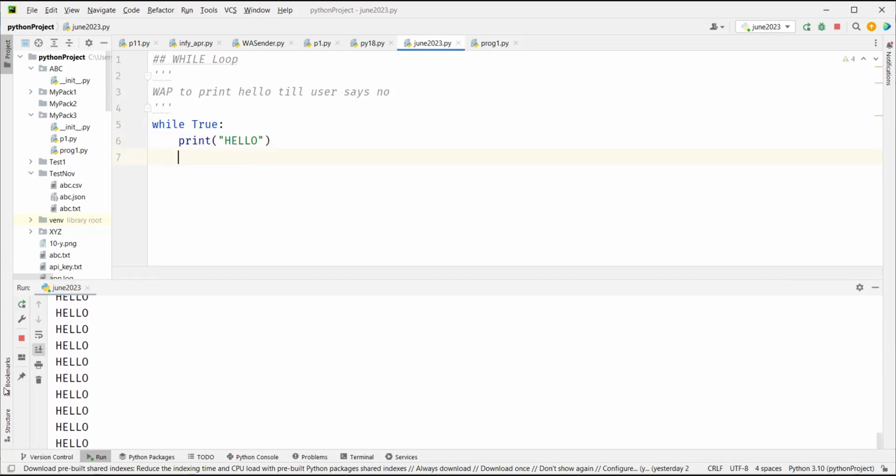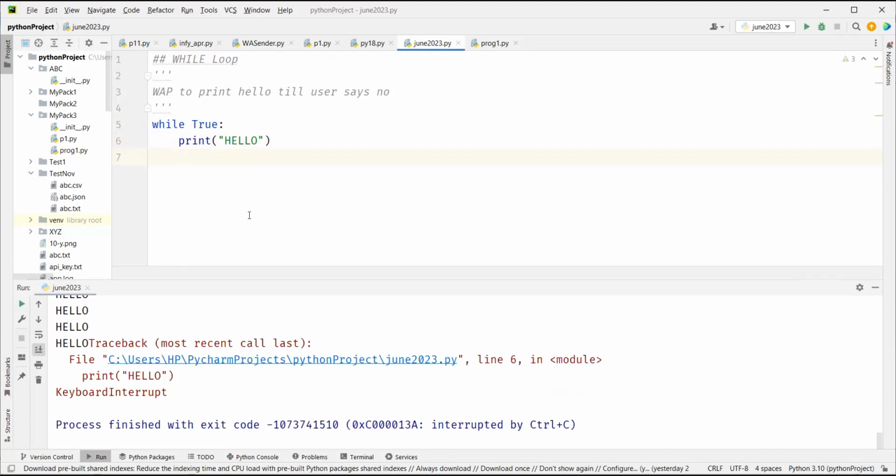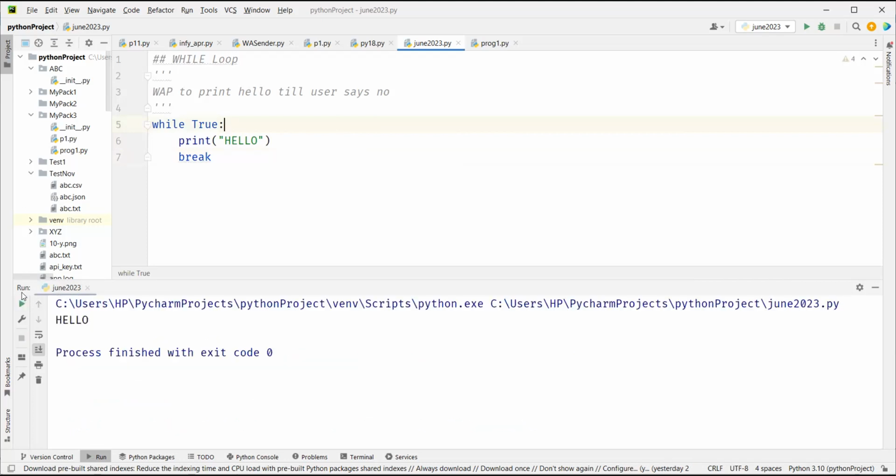Okay, so now I can put a break. You know that we discussed break in the for loop, that break is a command which will throw you out from the current loop. So if I put break here, it will throw you out of the current loop. So now when I run it, one time the program is run, one time hello will be printed, and then I'm saying break. So you are thrown out of the loop. So one time hello you get. So this is like implementing your exit control loop, where exit from the loop is checked. And if it is valid, you are thrown out. Otherwise, you are not thrown out. You become an infinite loop.